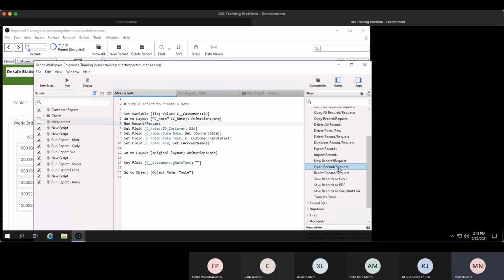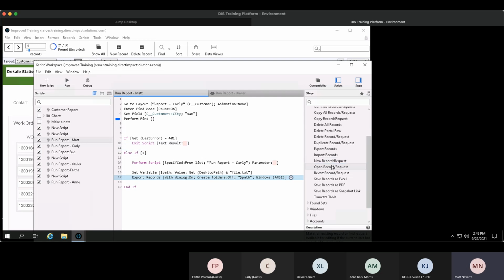Open record is a little bit more obscure. It opens and locks a record to make sure that no other user can edit it. Revert is what that one does: if you try to edit a record, so it's like a try command.